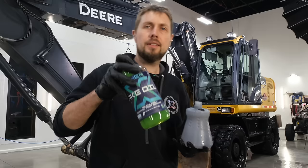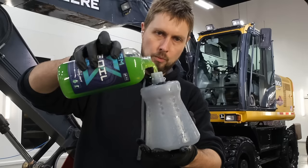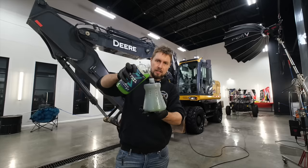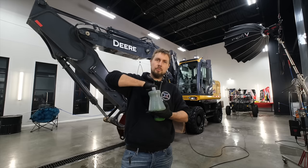It's time to coat this thing with the SiO2. 3/4 water in the foam cannon, 1/4 of this stuff. I think this Ryobi is gonna do a fantastic job coating this thing down. This thing's gonna be all slippery. Right now, the water's just sticking to the paint because the paint's a little tired, but it'll sheet water pretty good for the rest of the winter after we put this stuff on there.